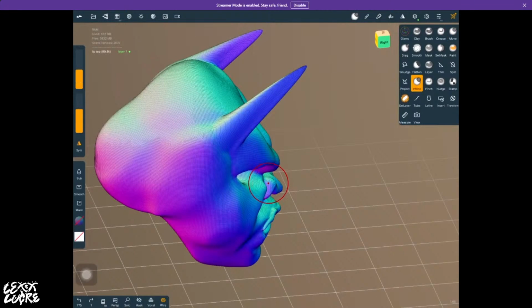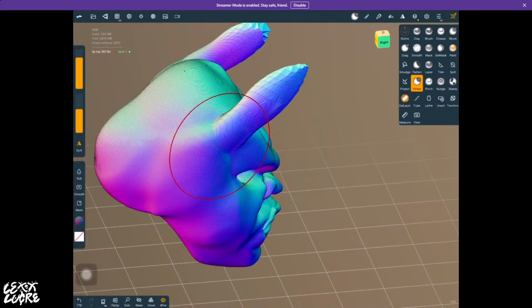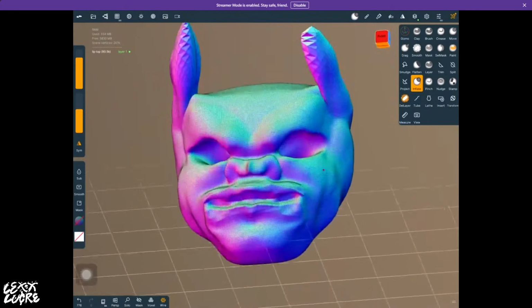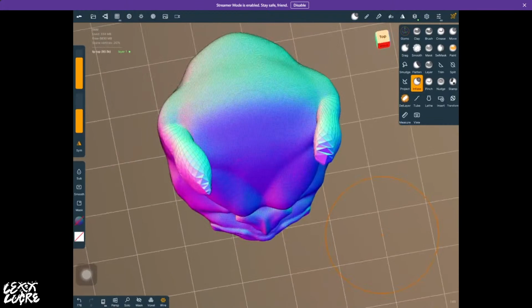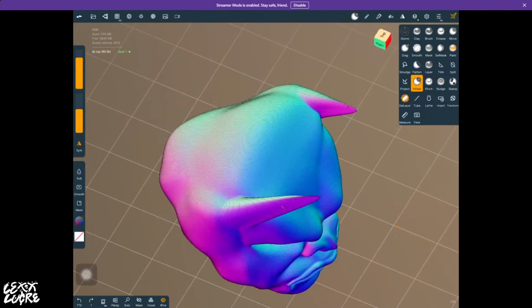Alright, let's try this. Not quite what I wanted, but it's a little too strong.